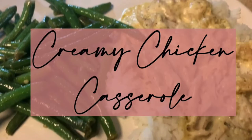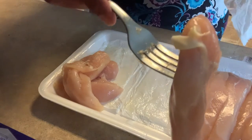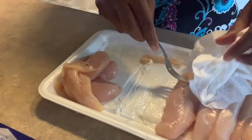Next up is creamy chicken casserole. Now, another YouTuber had made this as well, and she calls it cracked chicken, I think. It's so good, though.